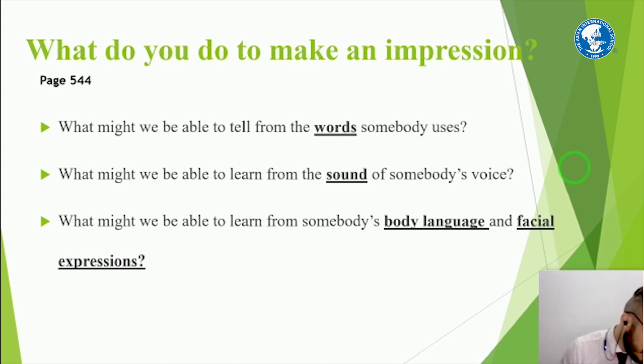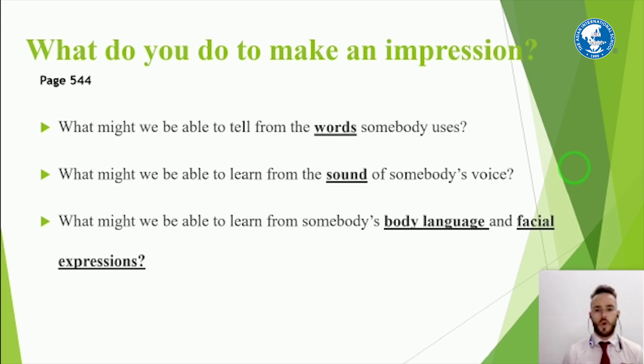Secondly, we might be able to tell a little bit about confidence from the sound of somebody's voice. If somebody speaks loudly and slowly, we can probably tell they're quite a confident person. Conversely, if they're quite quiet and timid or speak very fast to try and avoid being heard, maybe we can tell that they're not very confident. Lastly, I put that we might also be able to tell a few lifestyle factors. For example, if somebody smokes and drinks a lot, that's usually something you can hear in the way they speak. And that might be something that's given off in a first encounter.